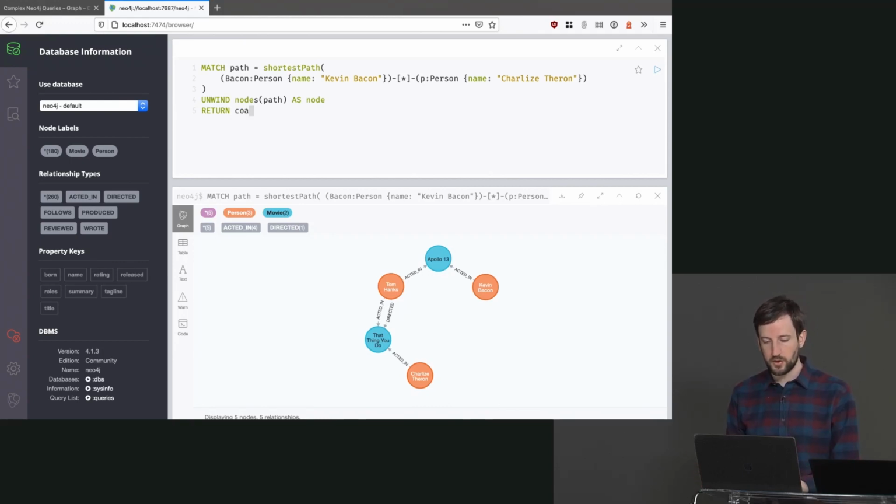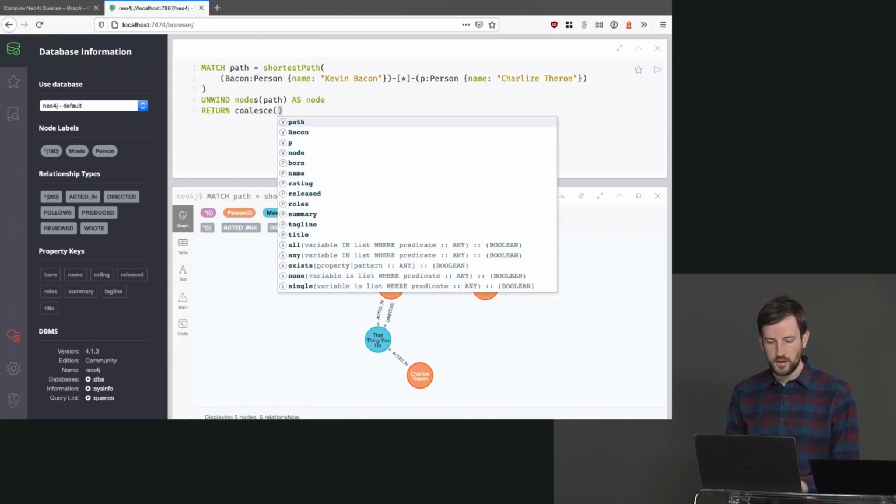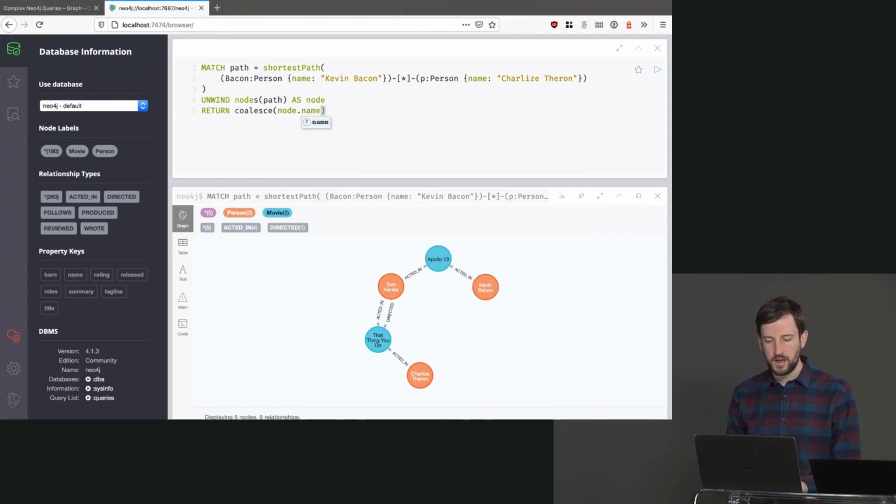So I need to return both of them. There's a cool thing called coalesce. I can say coalesce of node.name, node.title as, I don't know, name or title. Yeah, name or title.